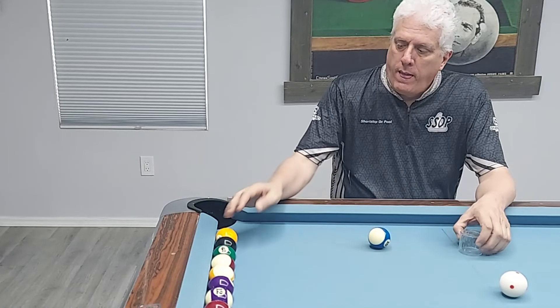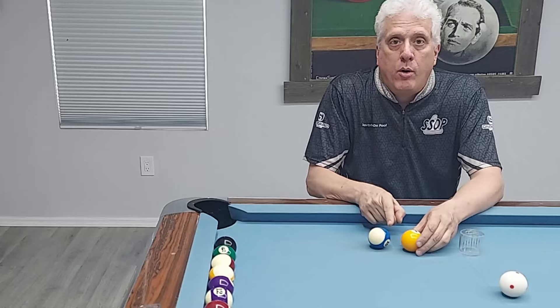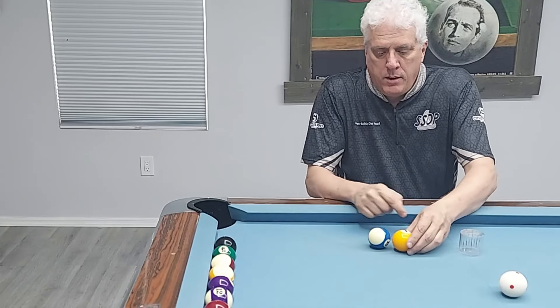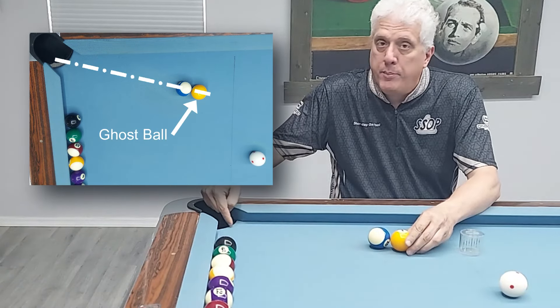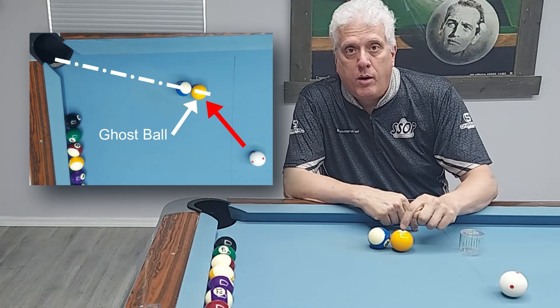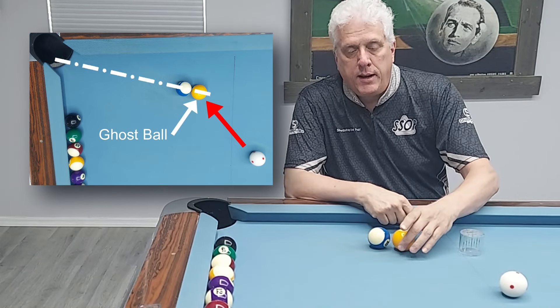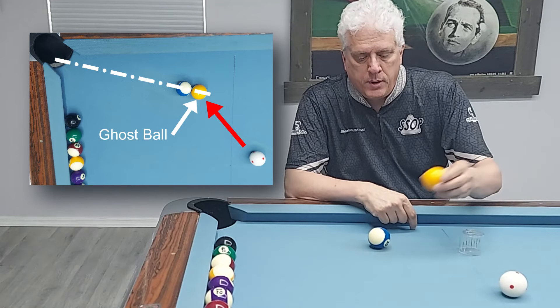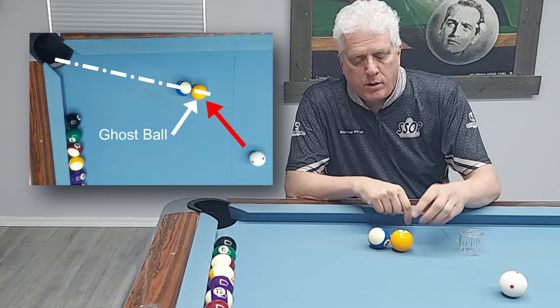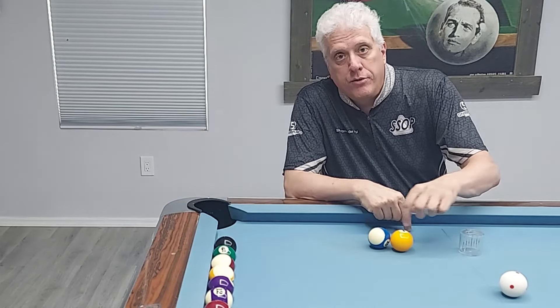It's called a Ghost Gamer because it's a replacement for a Ghost Ball. Ghost Ball is a simple concept that's been around for a long time. It's simply another ball that you would place next to the ball you're trying to pocket, and you line up the centers of those two balls with the pocket. Now you just aim the cue ball at the center of the Ghost Ball and that should make the ball. You can look at that and then take the Ghost Ball away and shoot. The problem with the Ghost Ball is sometimes it's hard to tell where the center is, and you can't see the object ball through the Ghost Ball.